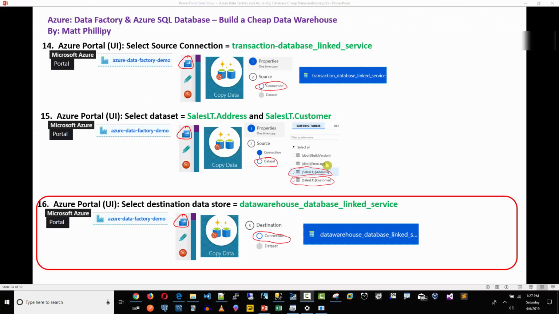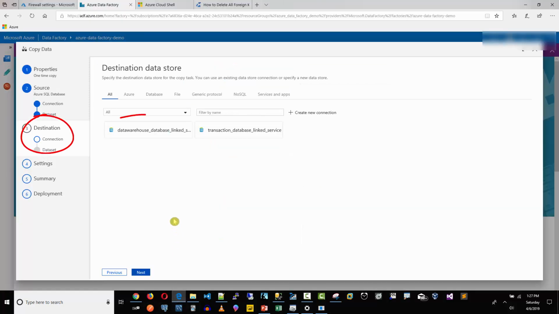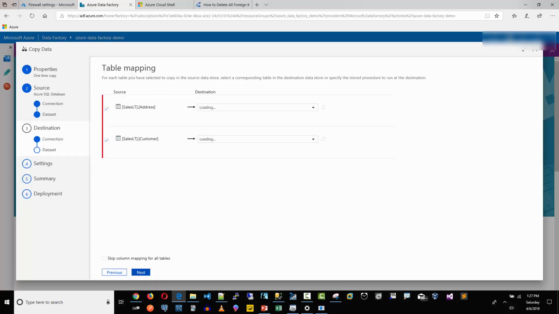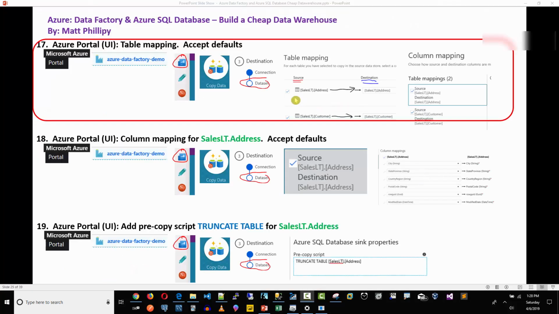Step 16, okay, those tables that we just said we're going to copy, address and customer, where are they going to go to? Well, they're going to go to the data warehouse database linked service. So here we are. We're at destination, connection, data warehouse database linked service. Click Next. Okay, step 17, we're going to map the tables.